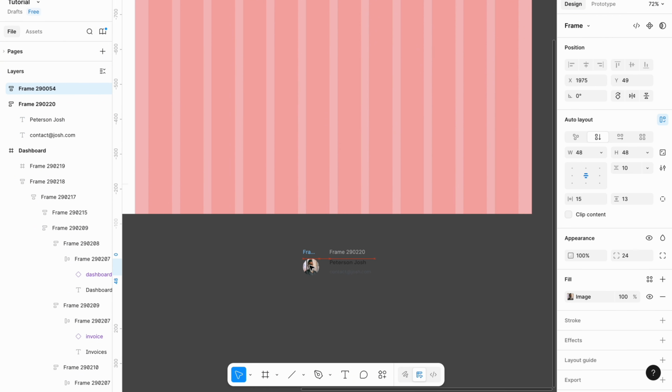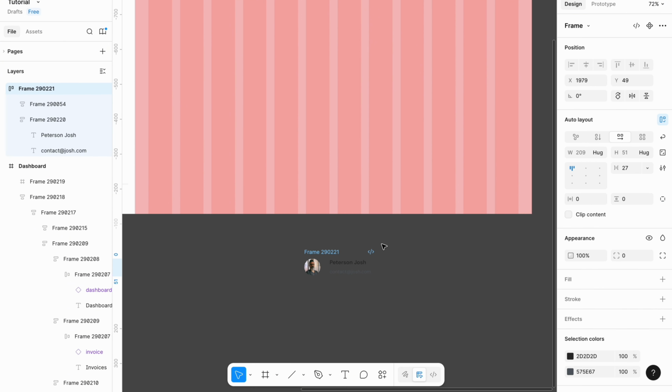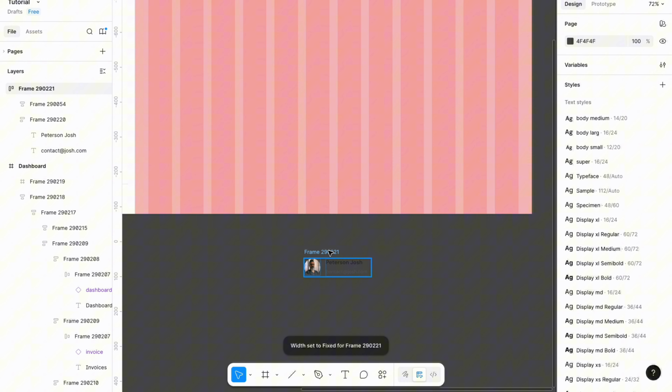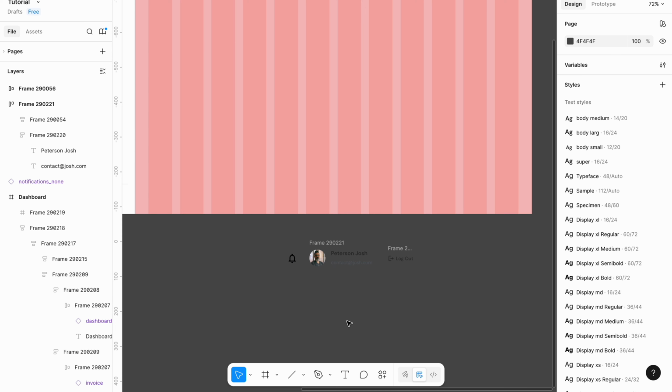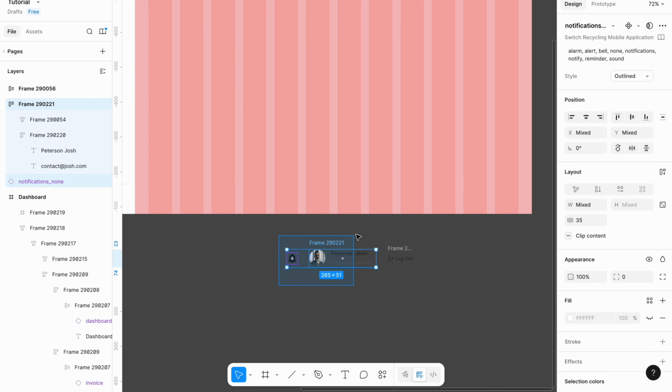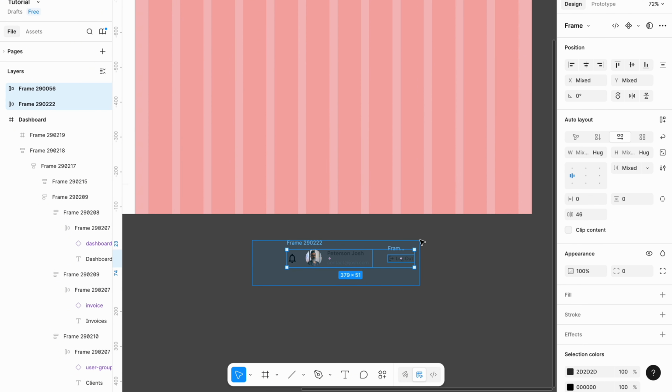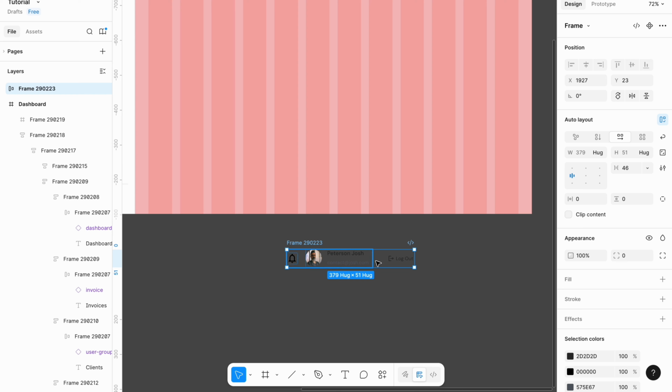Then I'll bring in our avatar, create auto layout as well, and set it to 16. Highlight this and set it to fill container. We're going to bring in our logout and we're also going to bring in our notification icon. Just going to create an auto layout between these two. So I'm going to set their spacing to 24. I'm going to now select all of them and put them in an auto layout. I'll set it to automatic and make sure that it's aligned to the center.